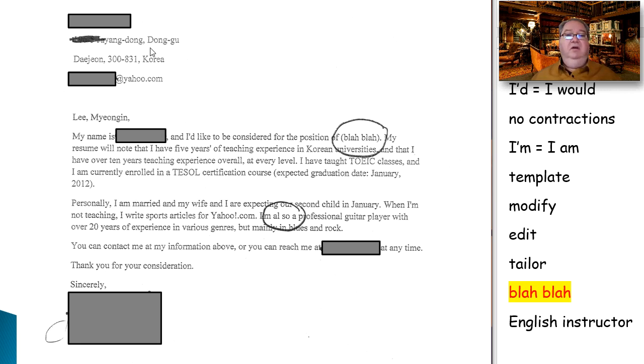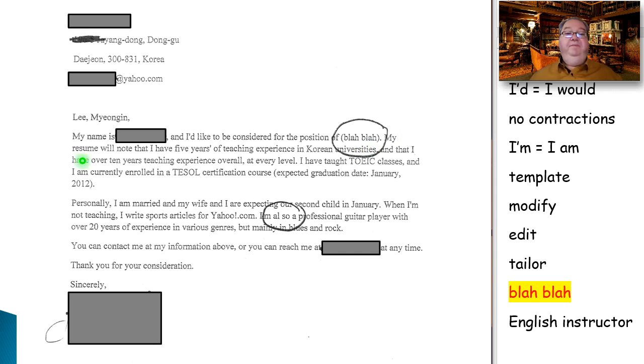Several years ago I was sending letters to several places, and somewhere I forgot to change the university name or something, and I sent it to a different university. Obviously, they did not get back to me because I had made a really stupid mistake. And that happens. That's life. Mistakes will happen, but you want to try to minimize the damage, and this was serious damage.